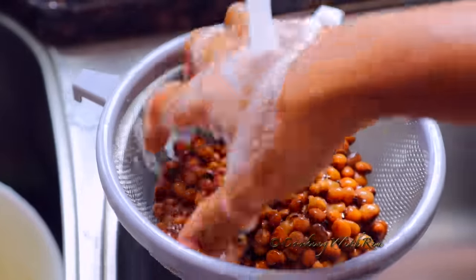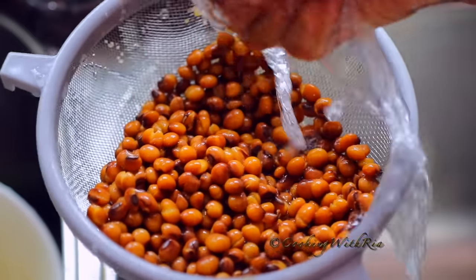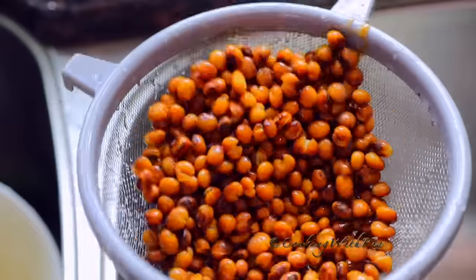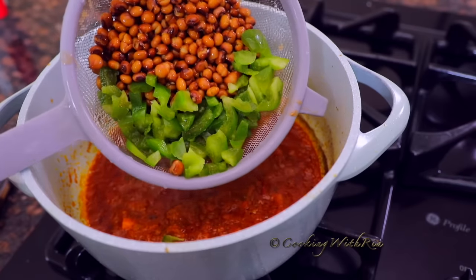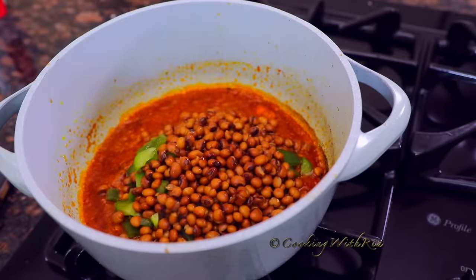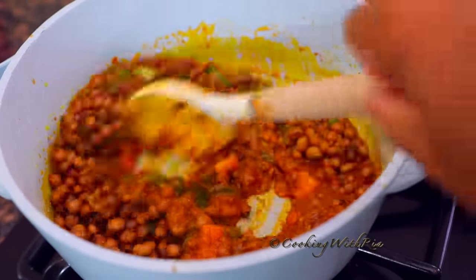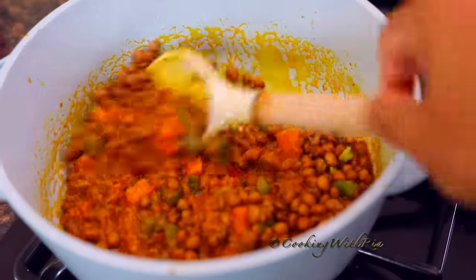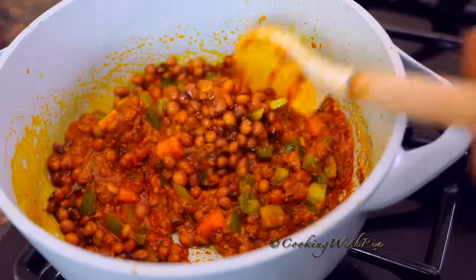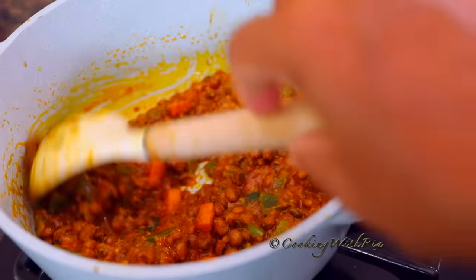While that's cooking, rinse the fish and peas. Next, I'll add the rinsed peas and a half of a green bell pepper I found in the fridge. Give it a good stir. Allow it to fry in all those delicious flavors and aromatics. We'll just do this for a minute or two.